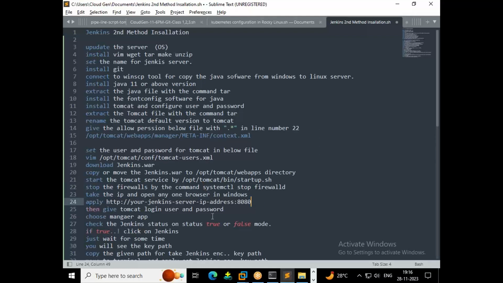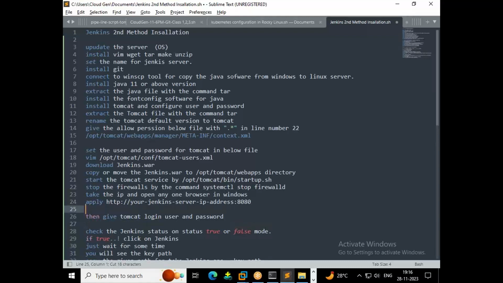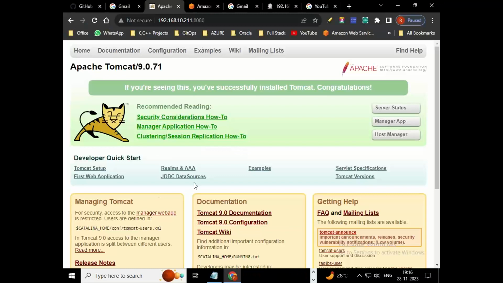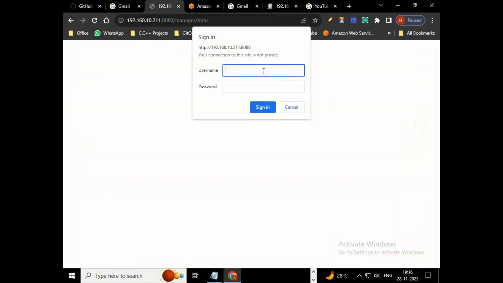Click on, choose manager app. Yes, click on this manager app. Now set the username password. What we have given that username password for Tomcat login?